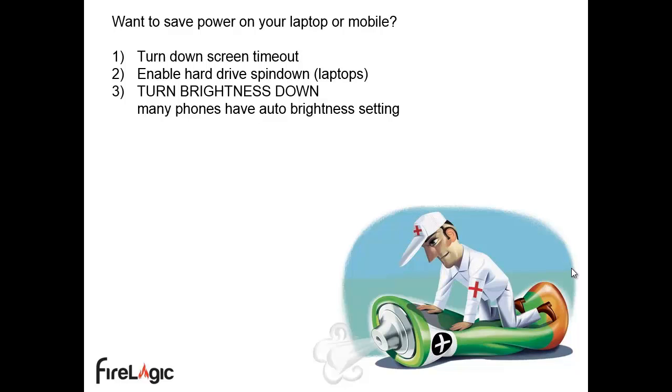Auto brightness adjusts the screen brightness on your phone depending on how much sunlight or light is in the room, which is great because you don't have to be blasting that light at full intensity if you're in a dark room. It's when you're in sunlight situations, when you're outside, when you need that screen to be super bright so you can see it. So let the screen make that determination on its own. You will save a lot of battery power by doing so. Instead of getting 3/4 of a day or half a day, you'll get a full day or longer on that smartphone battery. And the other thing is the screen timeout.